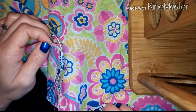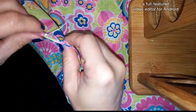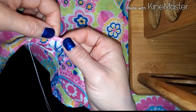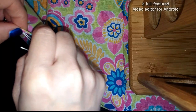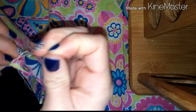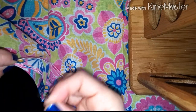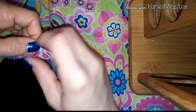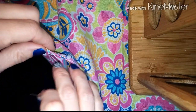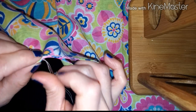Okay, now that I found my spot, just pull it all the way through until that knot catches. And see, it's not going through. It has caught itself. And you're just going to do a basic saddle stitch, which is kind of like what you already see here on the seam of the fabric. But we're going to be working just against it like this, and make sure that when you are hand stitching that you're doing your stitches about the same length apart. But I will say on this side it doesn't really matter, because this is going to be the inside of the dress. It matters more whenever you start doing the casings. So basically just a simple saddle stitch, just going in and out. Like you've seen there, I got my first stitch. Now we're coming back up.